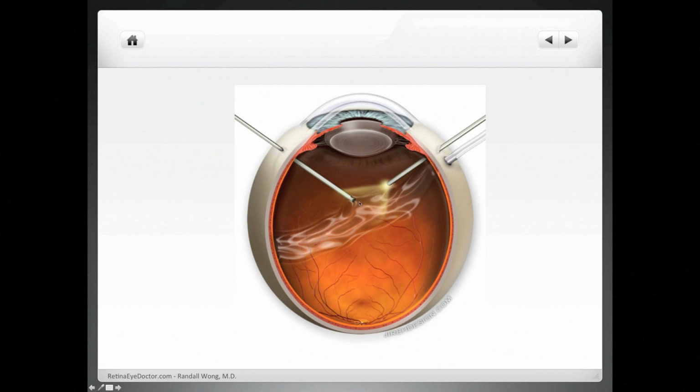This is the vitrectomy instrument, which cuts and removes the vitreous. This is a light source. And then this is actually a plastic tube that keeps the eye inflated with artificial saline as the vitreous is being removed with this device. Slowly, we take little bites of the vitreous, and with time, 10 to 15 minutes, most, if not all, of the vitreous is removed during this vitrectomy, or FOV.